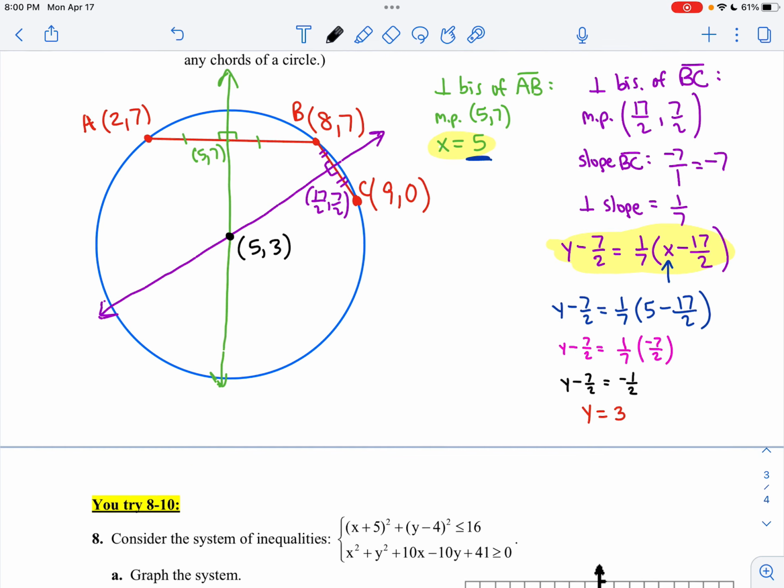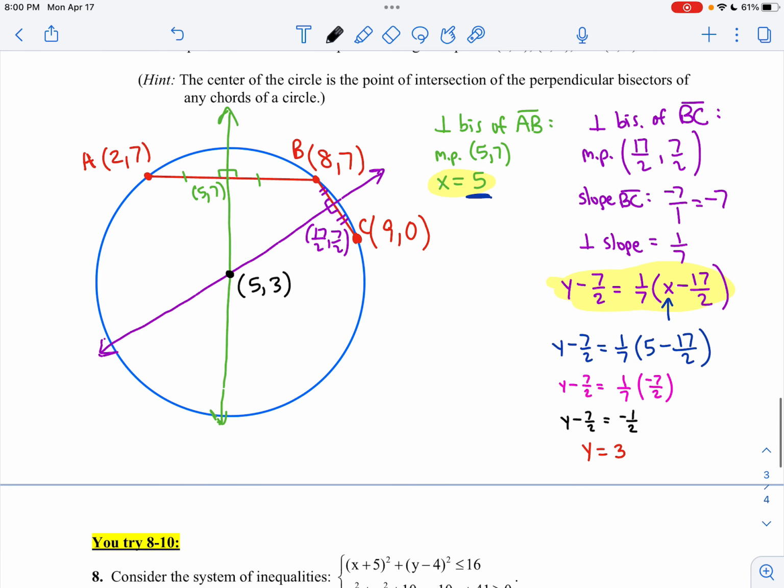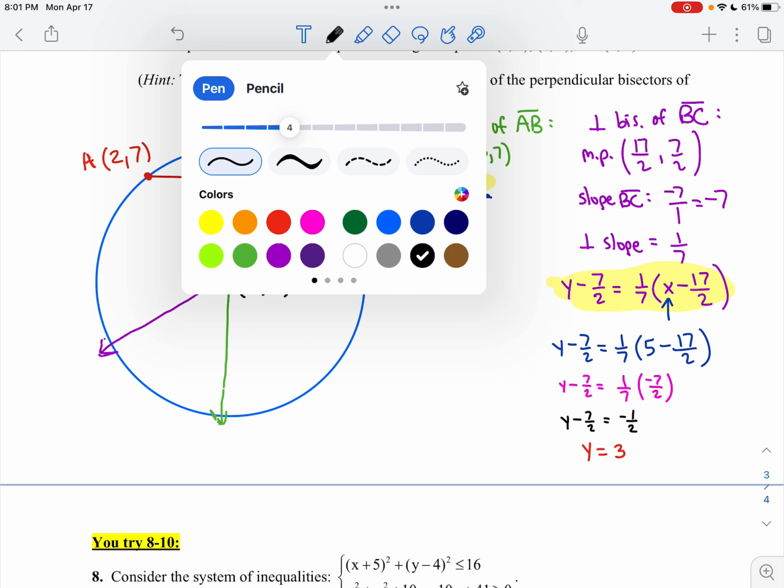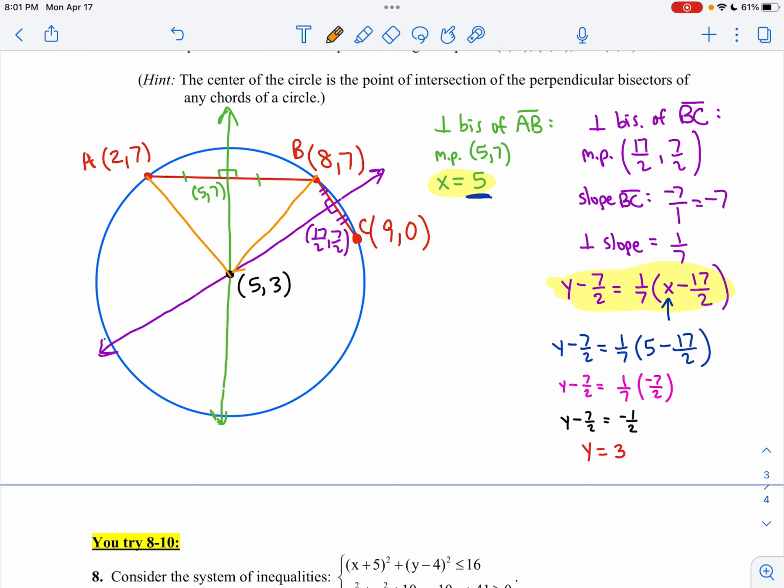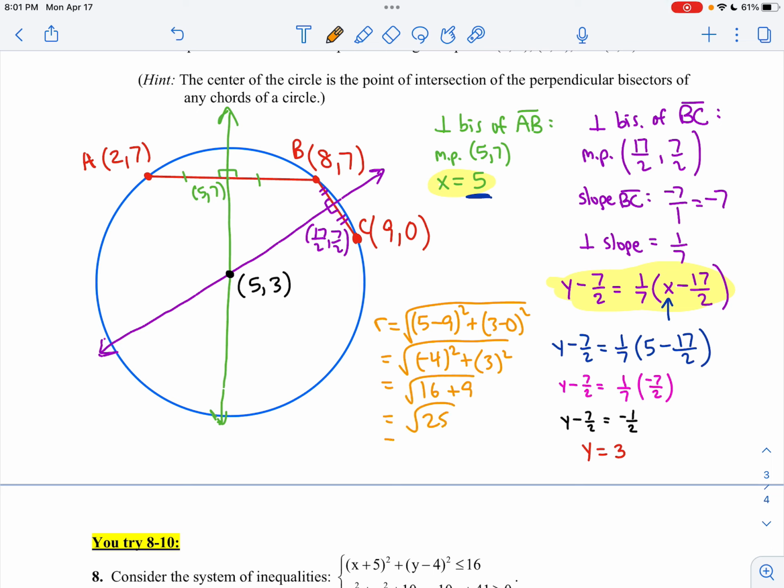Now, we are trying to write the equation of the blue circle. We found the center. We still need the radius. It's your choice. We could go here, or here, or here. You go ahead, pick any of those 3 points to do the distance formula. I'm going to go ahead and choose 9, 0. So then we have 5 take away 9 squared and 3 take away 0 squared. It's going to be some numbers you've seen before. It's another 3, 4, 5 triangle. 16 plus 9 gives you the 25, and the square root is a 5.